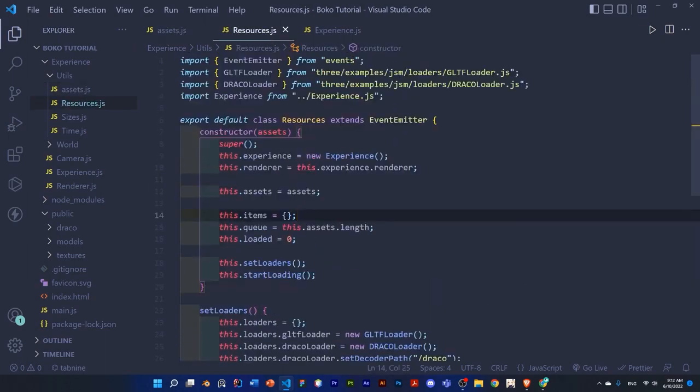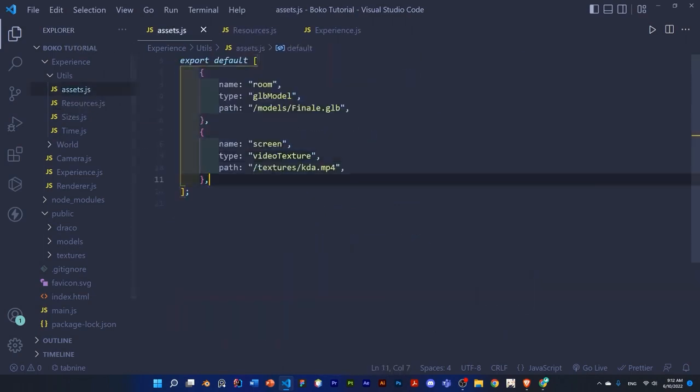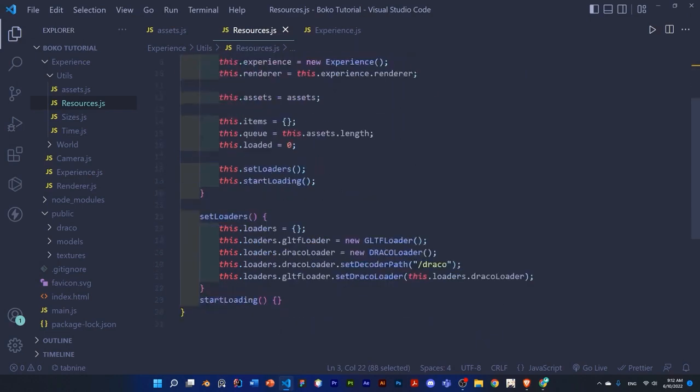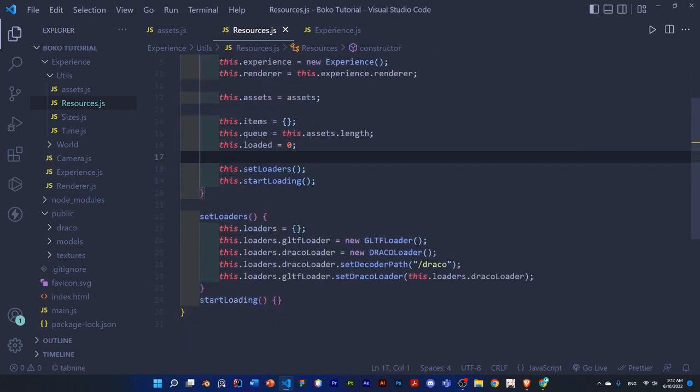Now you might be wondering, why did we do all of this if we only have 2 assets? Well, it makes life really easy if you want to easily add another one, and especially if you have more loaders, for image textures, cube textures, basis textures, and you have all these different loaders for each different item. Honestly, you could even split the loaders into their own file if it gets too big. So for us, this seems like overkill, but it's good to structure code in a good way.